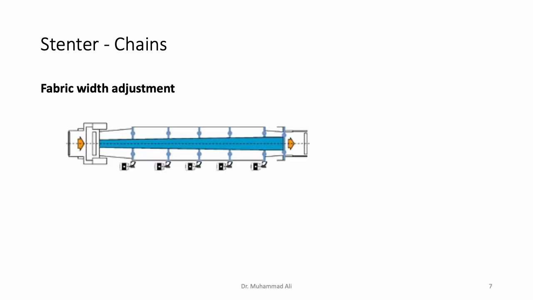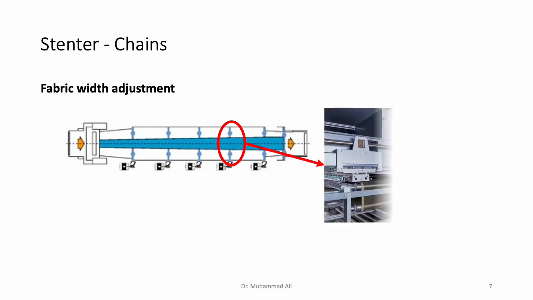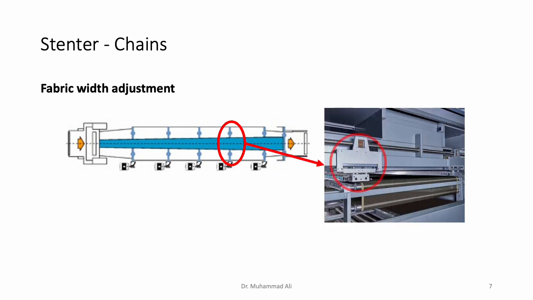So if we look at another schematic showing the internal structure of the treatment chambers, then as mentioned in the previous slide, the chain track guides are provided at different points in the treatment chambers, and they are not visible from the outside. They are located inside the treatment chambers. Here in this image on the right hand side of the slide, you can see in the two red circles, I have highlighted the chain track guides. These are basically sort of clamps that are holding on to the Stenter chains.